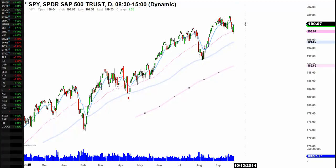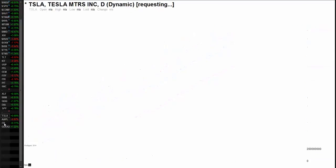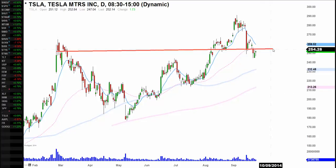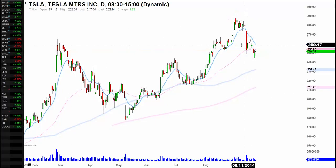And so, 30 minutes gone by. Let's go through these quickly rather. Tesla, obviously. Last Wednesday we talked about this head and shoulders playing out, and I think last Wednesday it was right about here. If we are not able to get above the 10 EMA, which is right here, benefit of doubt continues to go to the bears in the minor term. You can see the buyers were not able to reclaim that, and because of that we found resistance here and formed this head and shoulders pattern. Then we got to the neckline and broke it. That's a confirmation of this head and shoulders, and then potentially forming a bear flag.